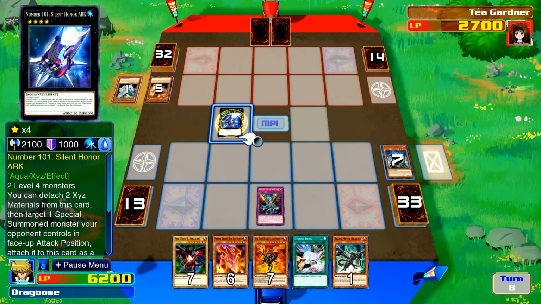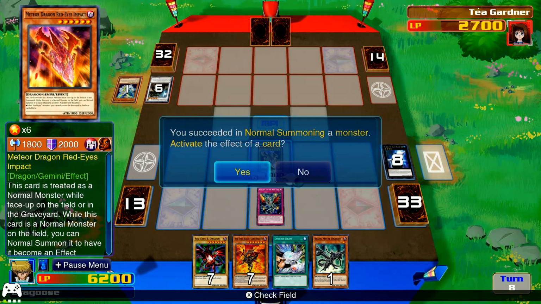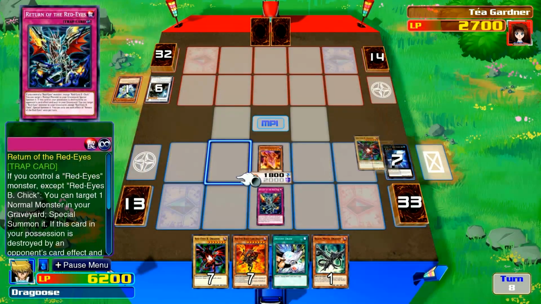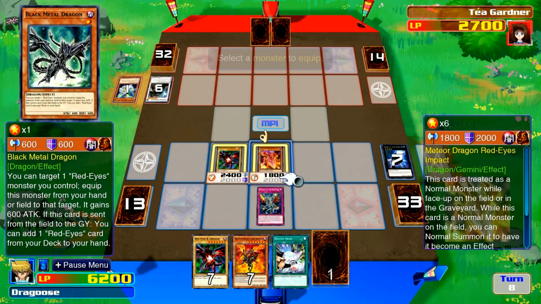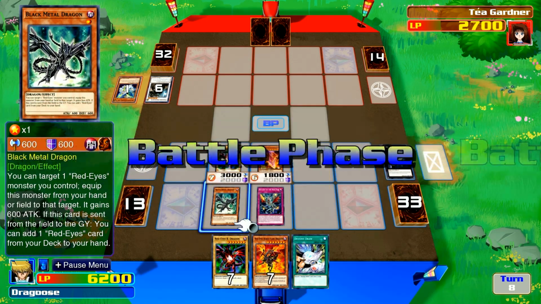Tribute off our Silent Dark here. Then we can go for the trap card effect here, which gives us the return. And that gives us the Red Eyes. Who doesn't want a Red Eyes summon here? And because we can, Red Eyes Black Metal, we'll just give this a buff to 3k. And we'll just hit them in the face.